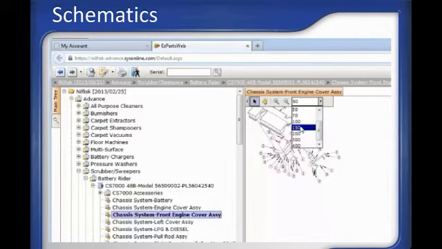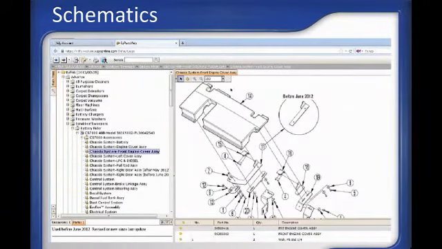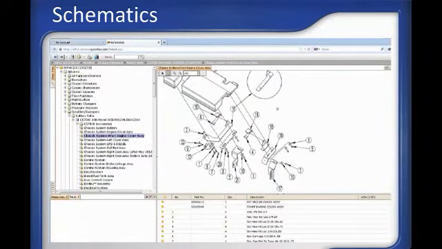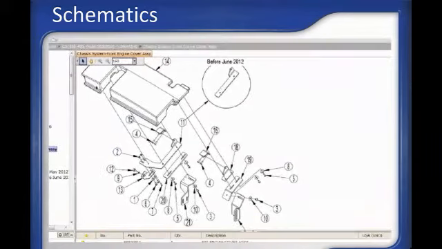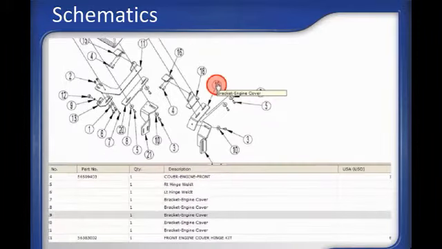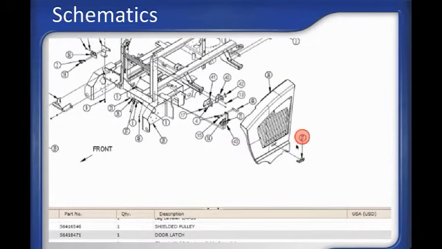One of the easiest options to use is the zoom feature. Simply by clicking on a different zoom, you'll be able to zoom in to your schematic. There is a hand feature that also allows you to drag and move your schematic around the screen. You have an arrow feature which allows you to hold your arrow over any hotspot, and you will notice that the parts information will be displayed. If I hold my mouse cursor over 27, you'll notice that my part number is displayed and the description is displayed.